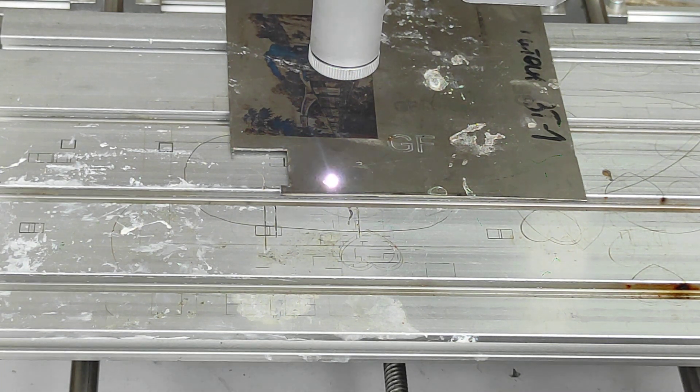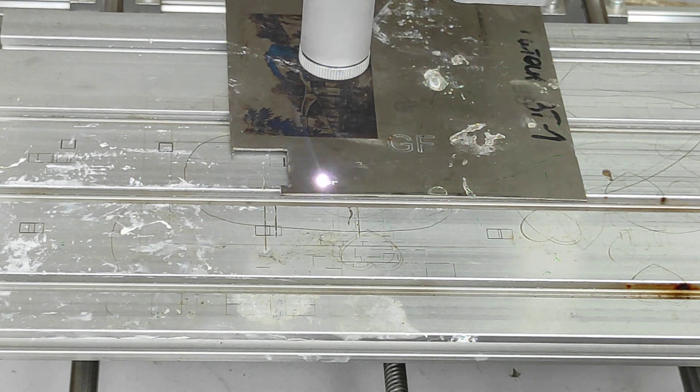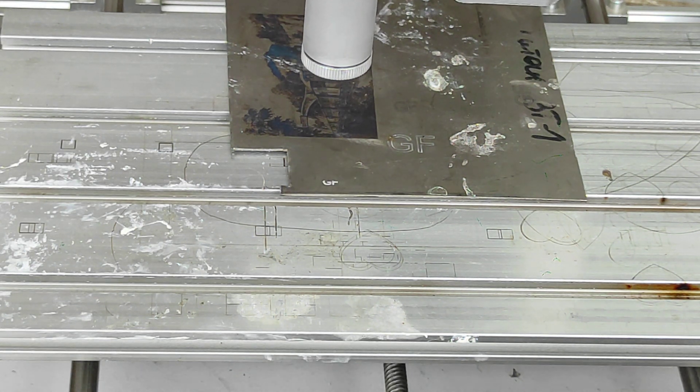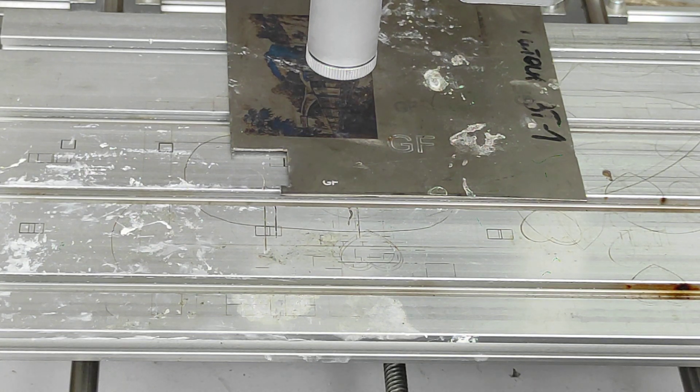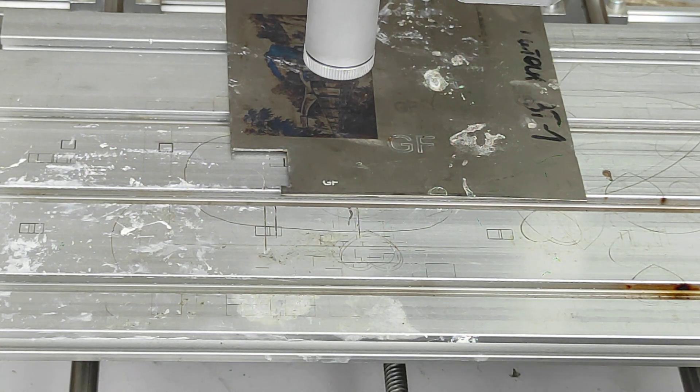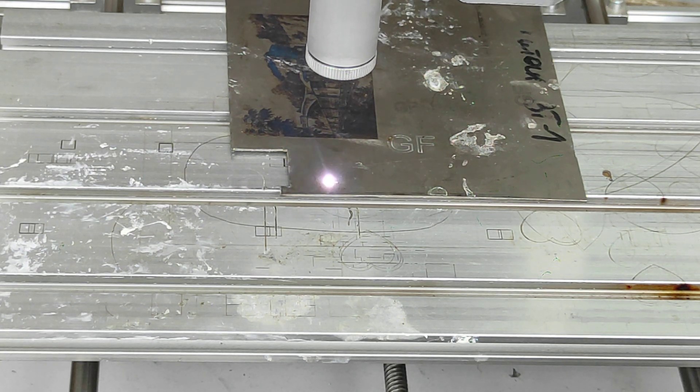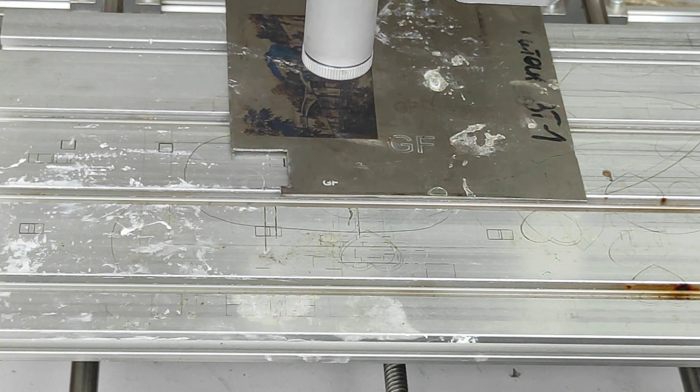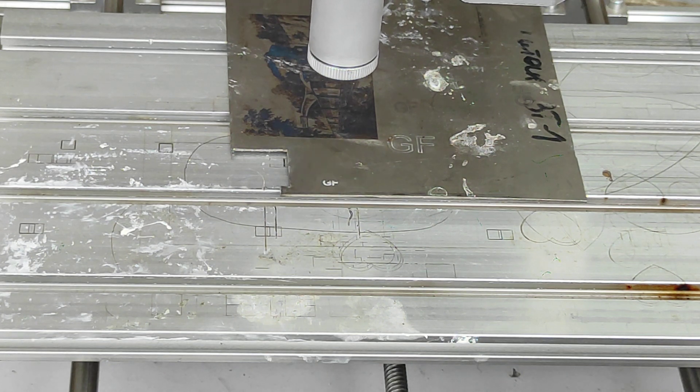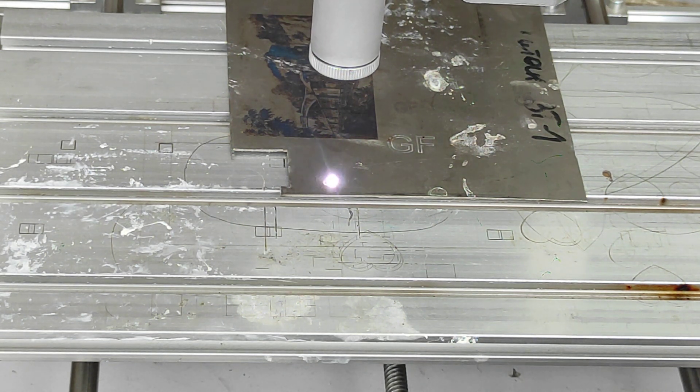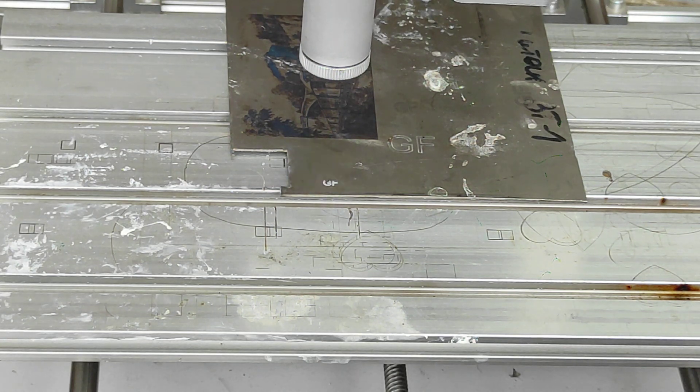For our DPSS laser models we are going to provide two types of lens, it will be 20 millimeter lens and 30 millimeter lens and they will be replaceable. The thing is that you need to replace them in a very clean area, make sure that dust will not get into the main laser construction.